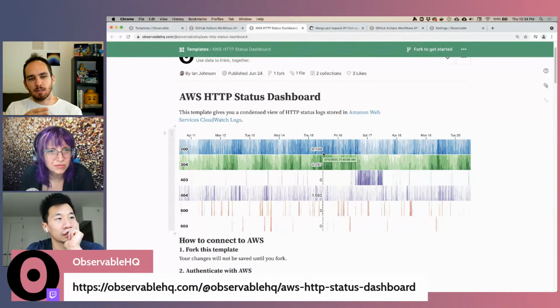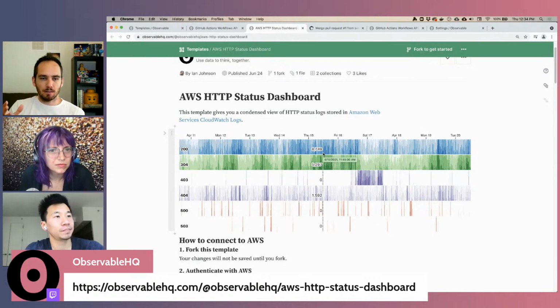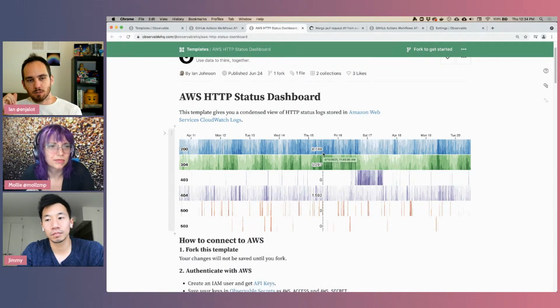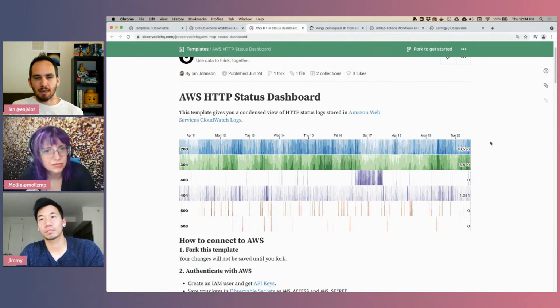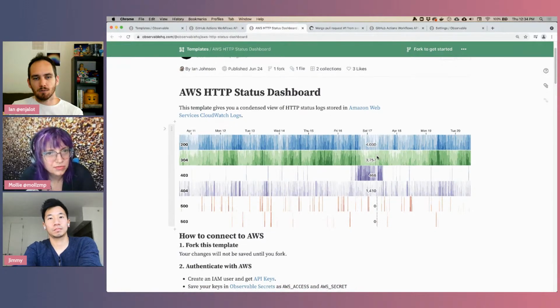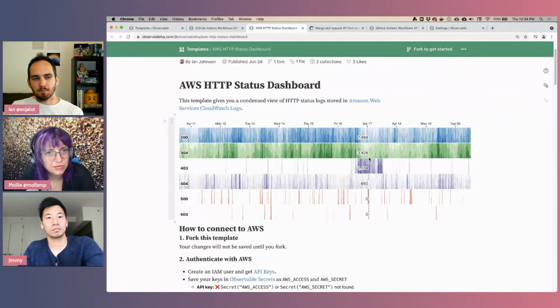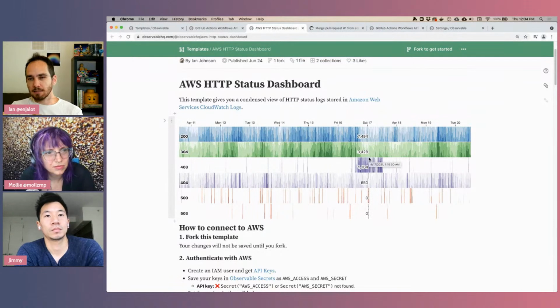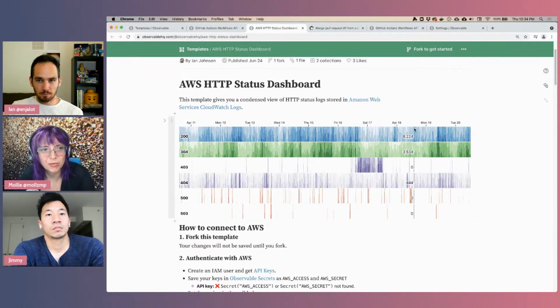And the thing is, a lot of websites get too much traffic. You can't just read through those logs. Most of the cloud providers do have some kind of dashboard with line charts of your logs. But what's really nice about this is how compact it is and how much you can see at a glance.